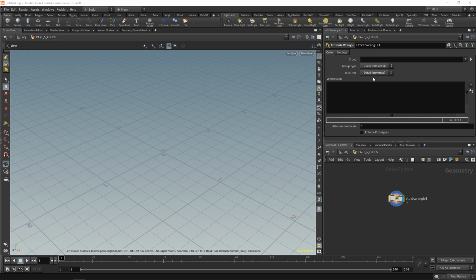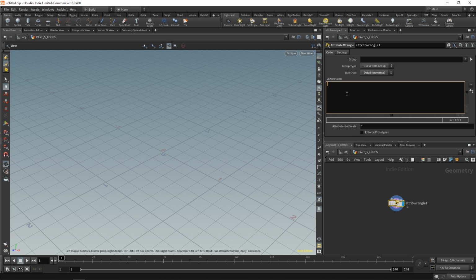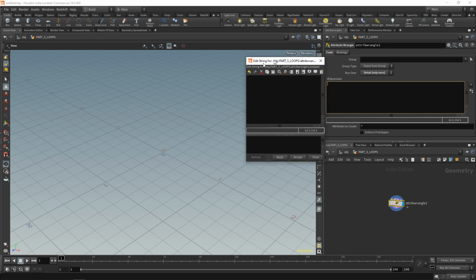We haven't really covered this properly in the past, but basically when you're running over detail, you don't need a geometry. What it's doing is creating all of your attributes as a general description. So it doesn't apply to any geometry in particular, but if we were to add geometry, that detail would still exist. So basically, it's an attribute that is independent of the geometry. We can use this just to visualize things in our geometry spreadsheet. It'll appear over here in the geometry spreadsheet under the detail attributes. So they'll show up over here. In here, we're going to press Alt+E to bring this up.